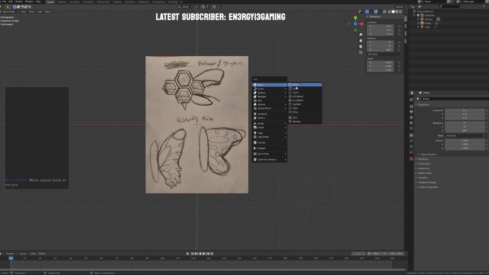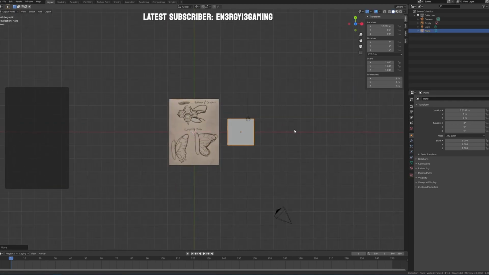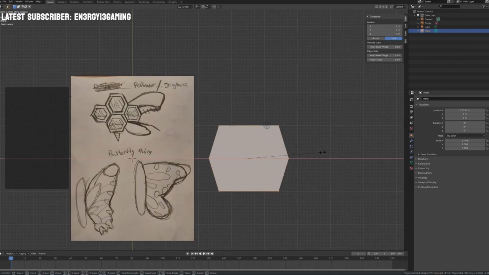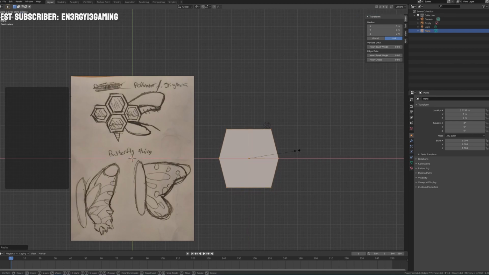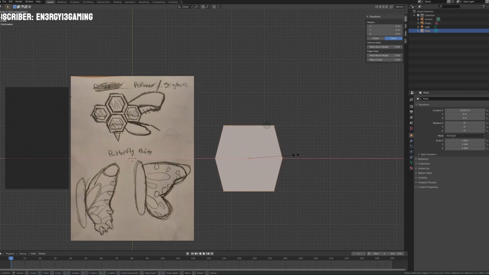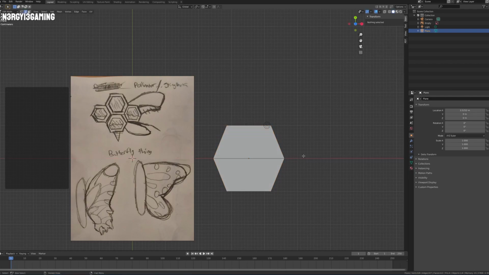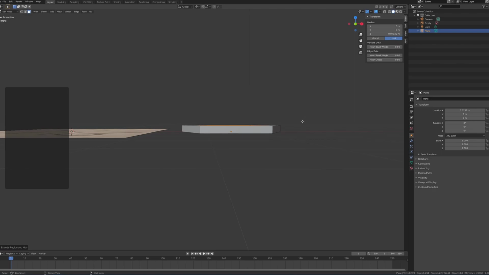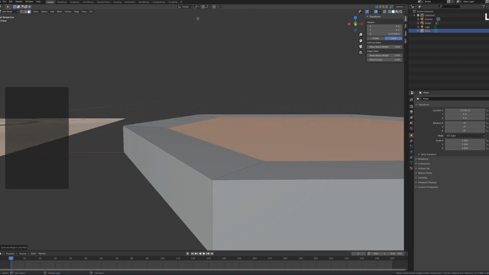Next, I'm going to load in a plane using Shift+A. When I have the plane, I'm going to shape the honeycomb look for the honeycomb cells of the jetpack, matching my drawing as much as possible, those being the hexagonal shapes you see in the drawing. During the shaping, I do some extrusions, then I delete the new geometry I've created, and after that I bridge the edges to fill the gap between two empty edges. I also do some beveling to make it look smoother and cleaner for aesthetic appeal.